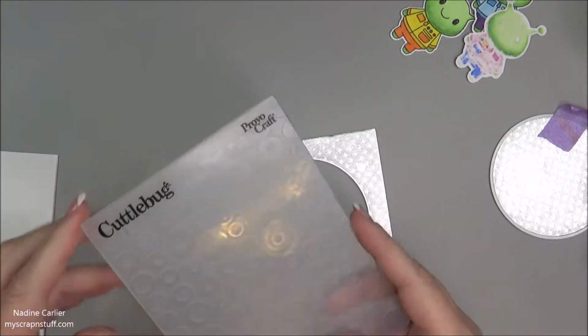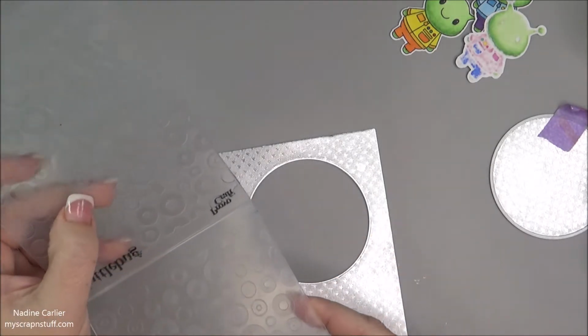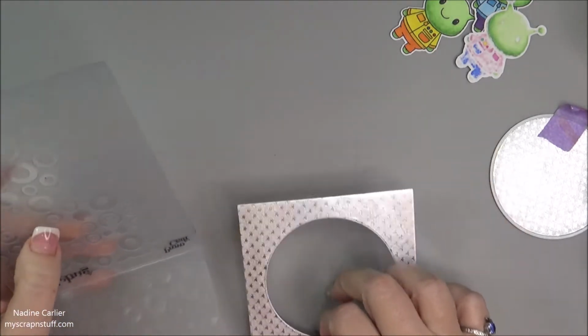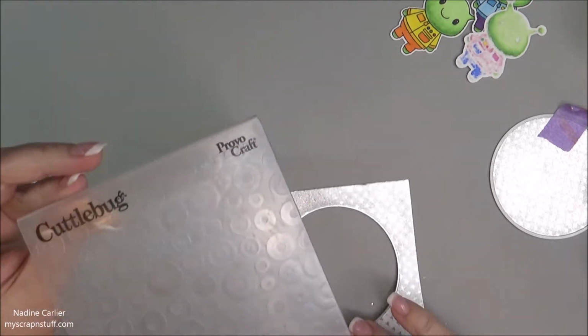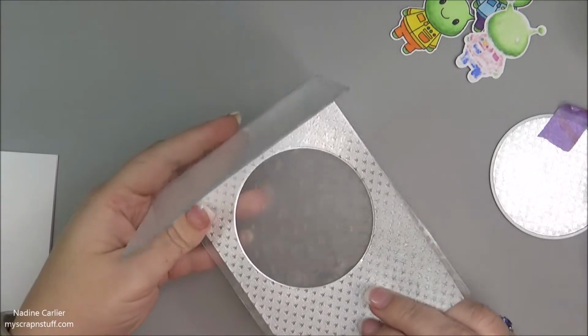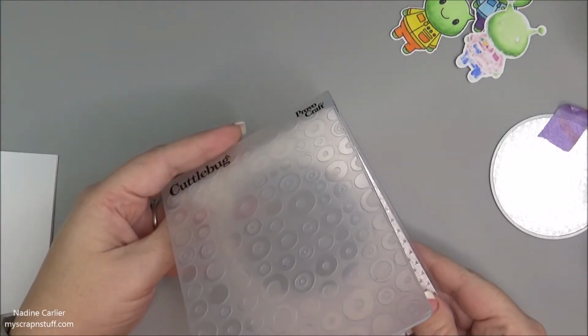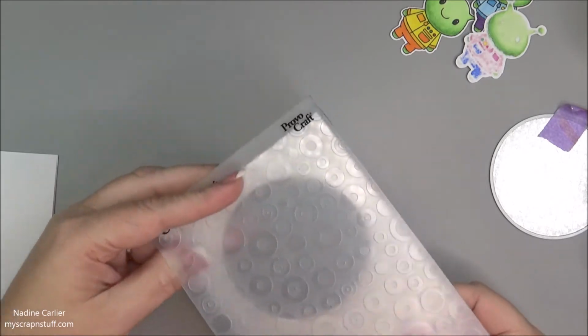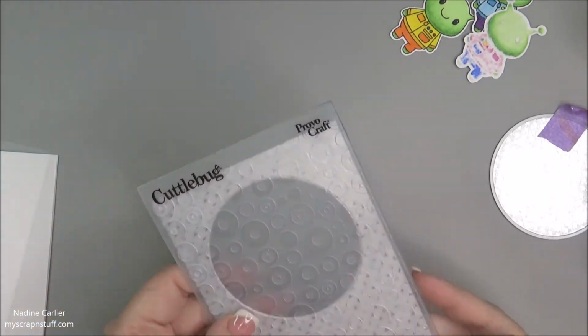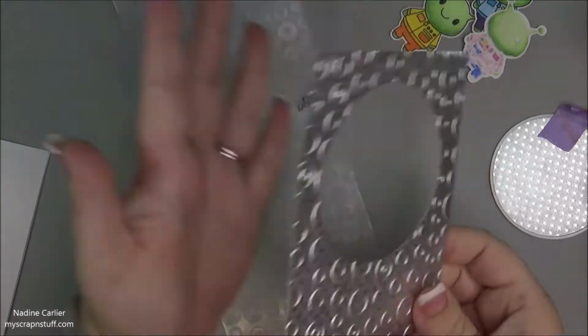Next I am going to use an embossing folder that I've had forever. It's by Cuttlebug. I have no idea what it's even called, but it has these circles on there that I thought would work well. So I'm going to emboss this. So there it is, embossed.